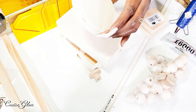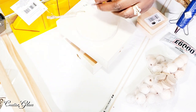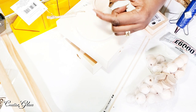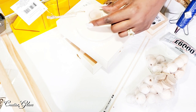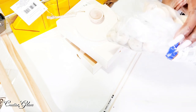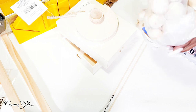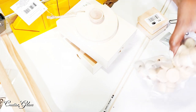I'm going to remove that rope though. And I should have a knob down here somewhere. This knob is something that I already had. I believe I got this from Target, but I'm not certain. I'm going to use it as the top of my lantern. It's going to look something like that. I already have my farmhouse wooden beads. I got these from Amazon, so I'm going to be using these for the feet of my lantern.